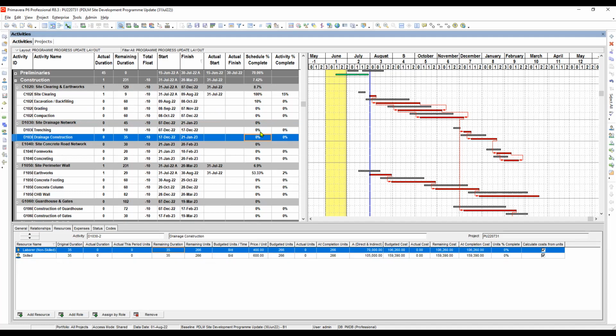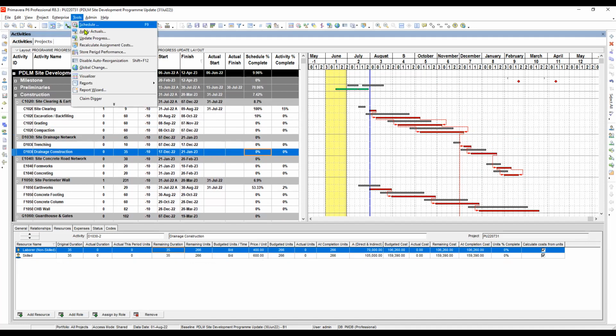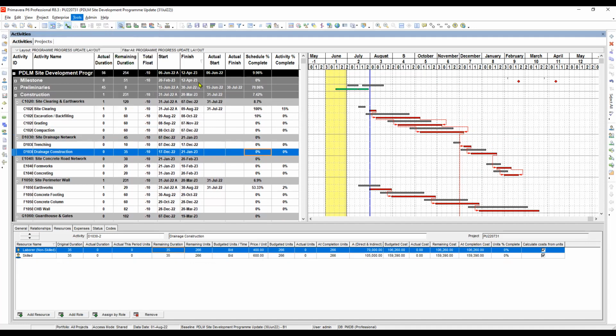I think we are sure already. So we will run the store period performance. We will go to tools, store period performance.